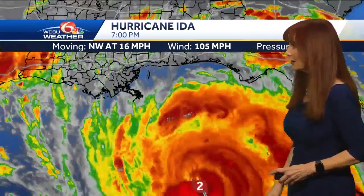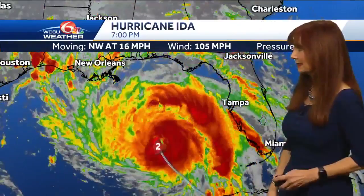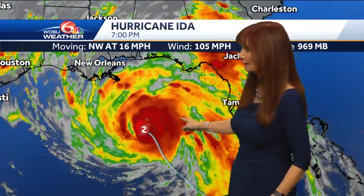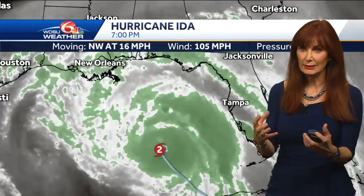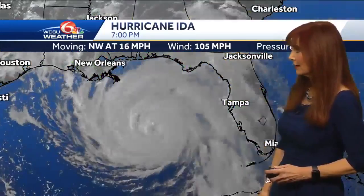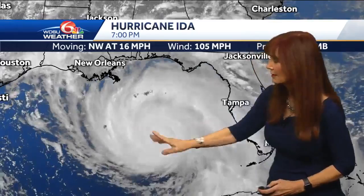Here is a look at Ida moving northwest at 16 miles per hour, getting its act together. The hurricane center is looking at this wind field and saying it's expanding — and it sure looks like it. Water temperatures are warm and it's moving over the Gulf Loop current right now — that's that deep warm water. At times we've had dry air wrap into it, but now those are the highest cloud tops you're seeing as the sun is setting. We've got Hurricane Ida moving our way and it looks like those tropical force winds are going to be arriving overnight. We'll be here.